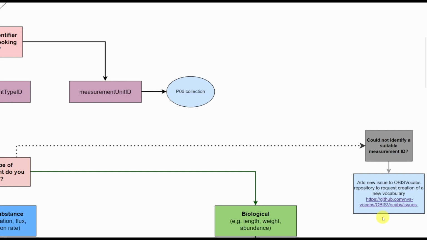Members from the BODC monitor the GitHub repository for new requests and will create new terms manually. There may be need for communication back and forth to clarify what is needed. So it's important to monitor your request should any clarifications be needed. Let's now take a look at how to request the creation of a new term.